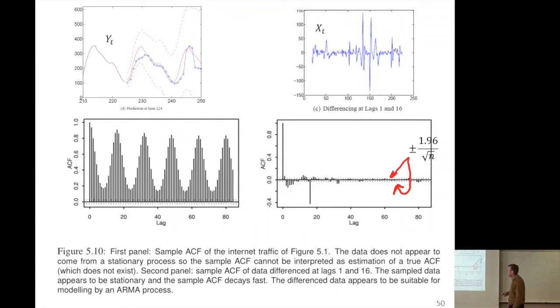If the data is IID, then all the bars here, or 95% of the bars, should be between the two dotted lines, which obviously is not occurring here. So what can we see about this time series? It's periodic, right? So what I did here is I computed the autocorrelation function for something that's periodic. Periodic means it's not stationary, although it's a weak form of non-stationarity. It's one that's easy to handle.